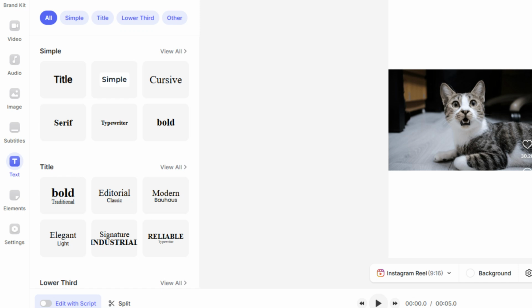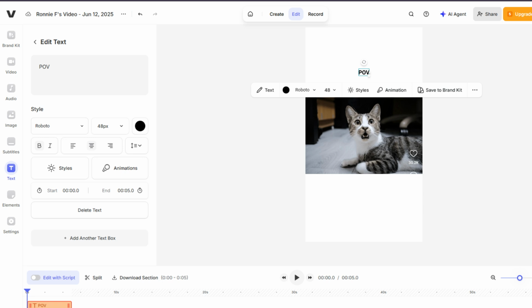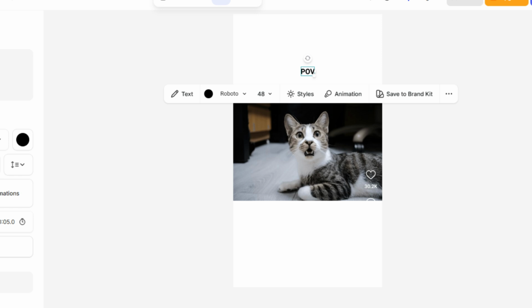and you'll see a lot of the options to add any text. You can change the font if you want. Add the text you want, you can resize it, change the styles, animations or whatever you want. Add the desired text and you'll have an easily created reel through Veed.io.